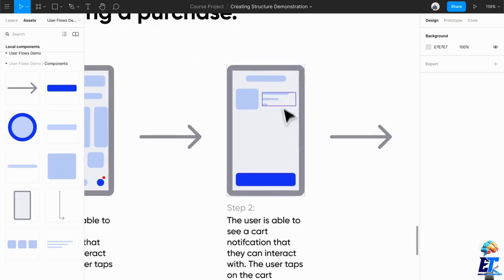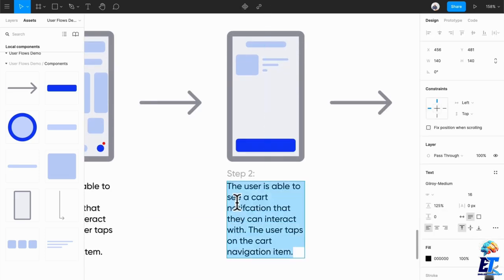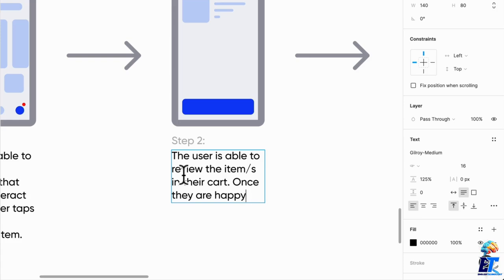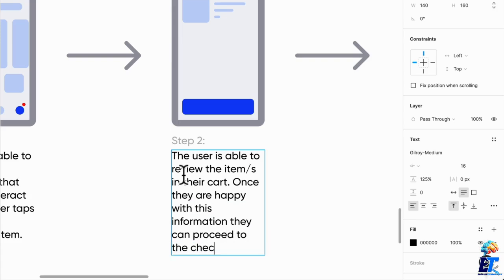Okay, so I have a beautiful cart screen. Totally a cart screen. So what we're going to do here is write a description for this task. The user is able to review the item or items in their cart. Once they are happy with this information, they can proceed to the checkout process.